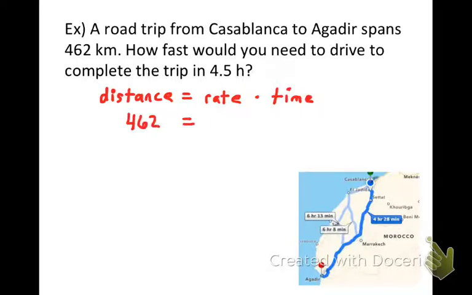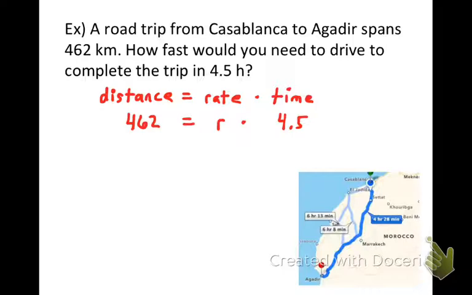And we're trying to find the rate or the speed, and that's how fast you would need to drive. And so we'll just use an R for rate. And then we're given the time that it would take. And so we can go ahead and substitute 4.5 in place of the time there, right? And once you're able to do that, this particular equation is super easy to solve, but generally speaking, once you've got the equation, then you're able to find out the information that you're asked to figure out for a problem.